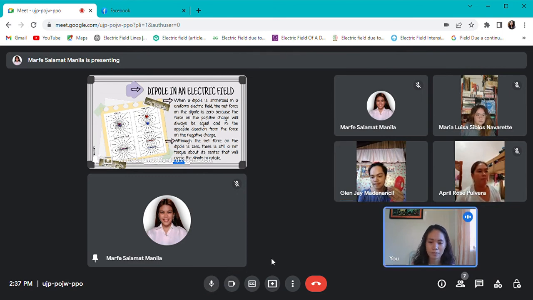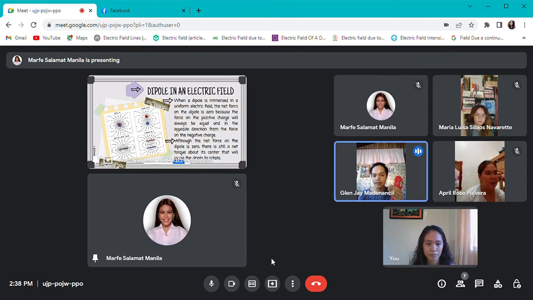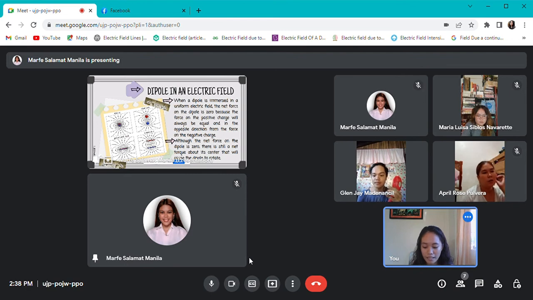Parang murag relate ba ata, di ko kabalaan eh. Parang from the statement, an electric dipole will always experience a torque whether the electric field is uniform or not. So parang dipole then nagawas diri kay electric dipole, parang murag relate yung gihapon or dili. Pardon, Loy? Good dipole in an electric field. So from my research, an electric dipole will always experience a torque. So pareha na ba ang dipole o ang electric dipole in an electric field or lahi po?